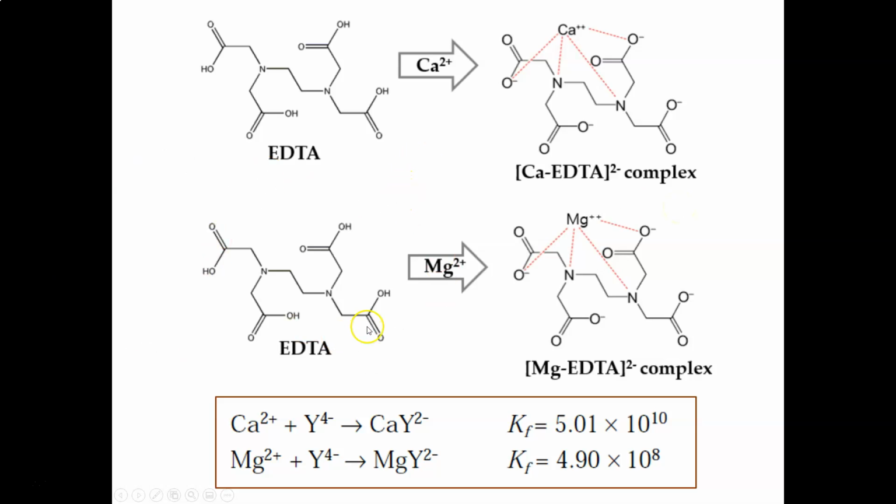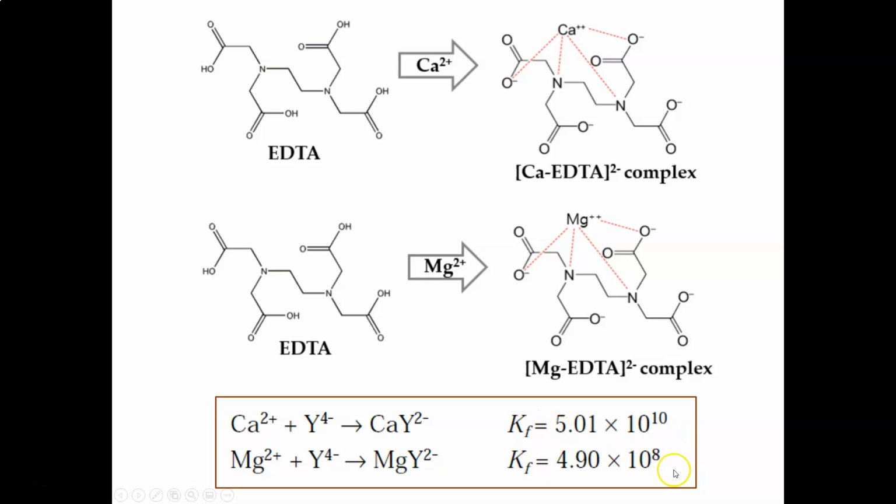And with the magnesium, it's the same thing. The magnesium forms the complex with the EDTA in a very similar way. So here we show that the calcium and the magnesium ions, when presented with the EDTA in the Y4- form, so this is when the protons have dissociated, can form this calcium Y2- or magnesium Y2- complex. So these are equilibrium constants, and we haven't gotten to this in class yet. This is a K of formation.